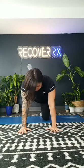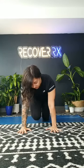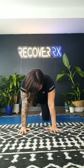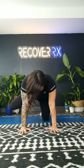So if you're noticing that maybe you have less range of motion compared to when you're doing it from a standing position, that's okay, because we know that we're taking away the ability for you to cheat a little bit. So it's 2 for me. We're going to go for 3 more.